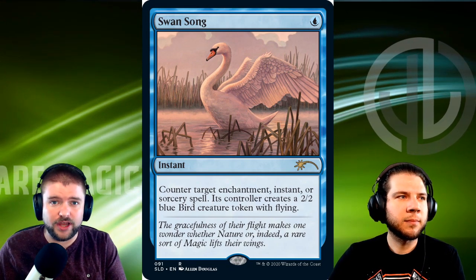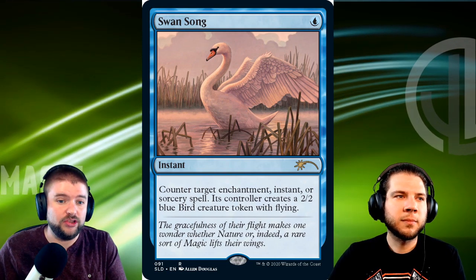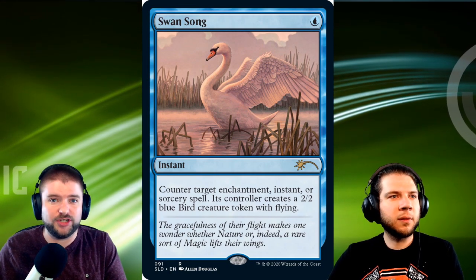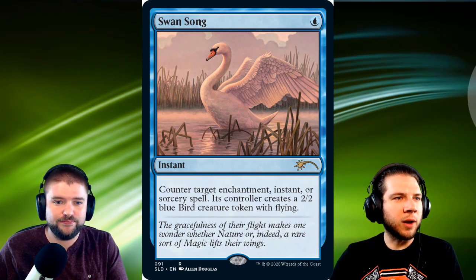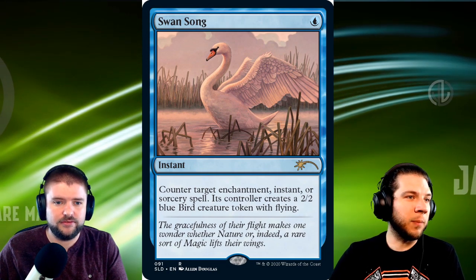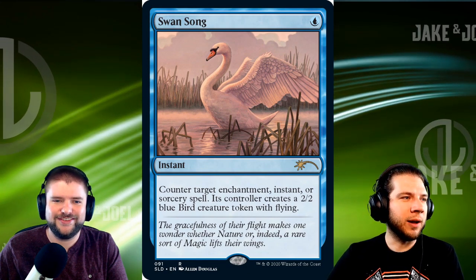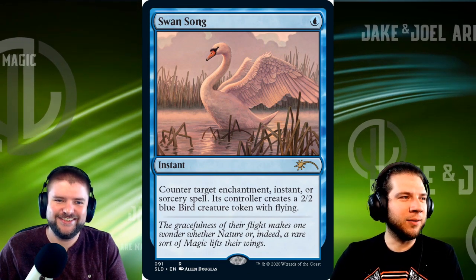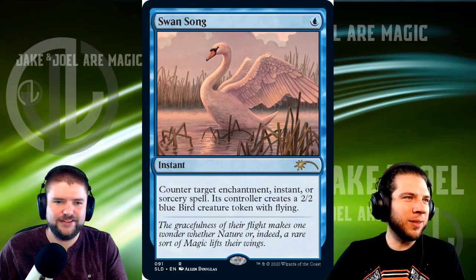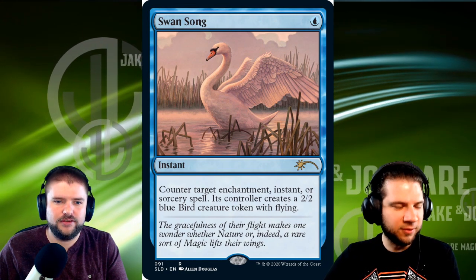It's titled Ornithological Studies. It's a very cool set of art because it looks like it would come right out of an Audubon Society birdwatching book. Yeah, if you're a bird watcher, right. I think that these are really, really beautiful cards. And I like to think my opponent just cast a Nether Void, and now I've cast a Swan Song, and this is what's left of the Nether Void, just this very beautiful swan. Yeah, it's really nice. Okay, Swan Song is $6.